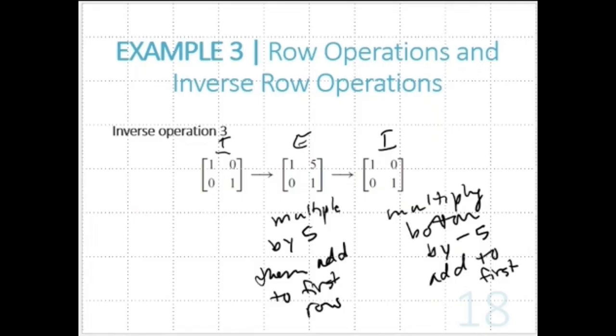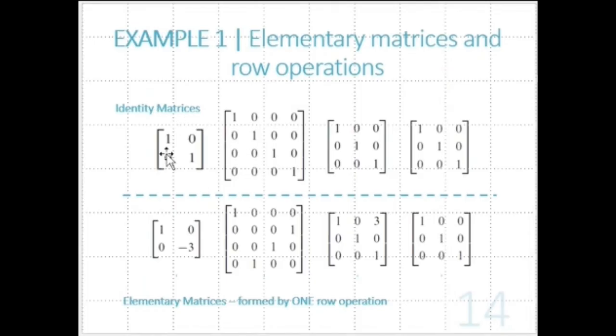I'm going to give you, say, two matrices here, like we did here. See how we went here? How did you get from this matrix to this matrix? You'd have to recognize what operation you did. Or I might give you the bottom matrix and ask, what operation do you have to do to get back to the identity?